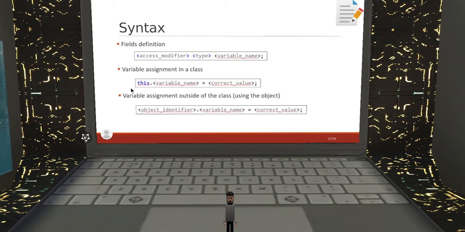If you are trying to access the field from within the class itself, you should add the this keyword. It is not necessary all the time, but it is good practice to use it when referring to the field. I will demonstrate the difference between with and without the this keyword in the demo section.